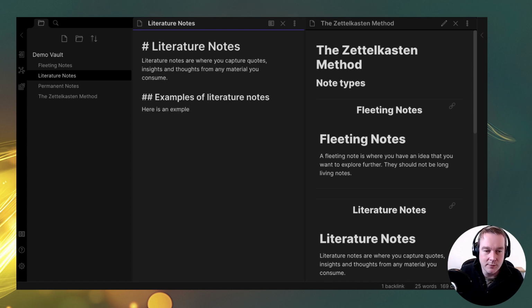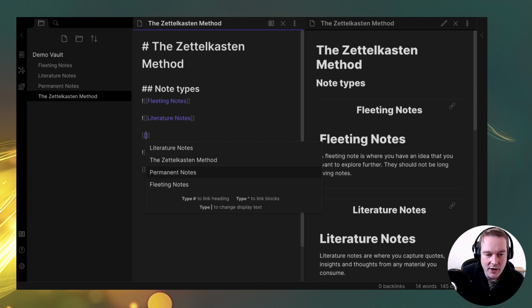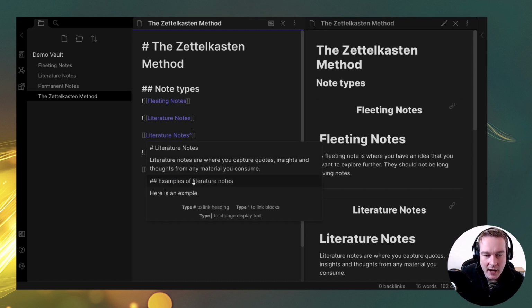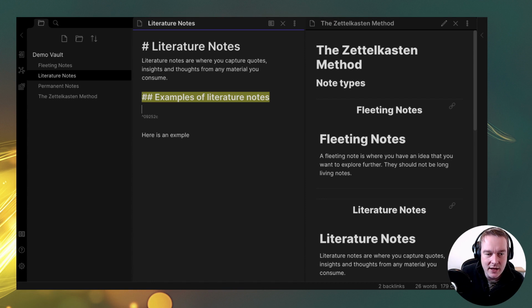So if I just didn't put that ID in, and then I wanted to do the same under literature notes, I would do the double square brackets, literature notes, this time put the caret. Now if I wanted to link to that block there, see, it puts the ID in automatically and appends it in there. So I think the reason why it picked up the wrong thing in the other example is because I didn't put some spacing around it or something like that.